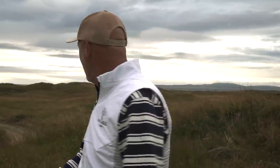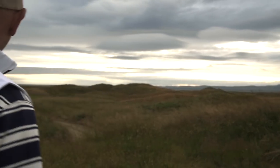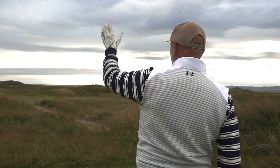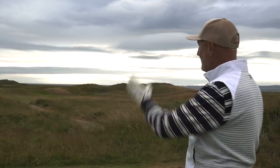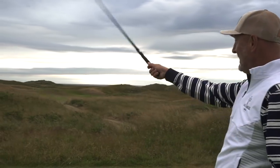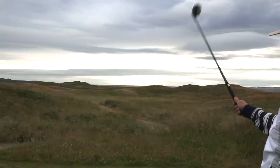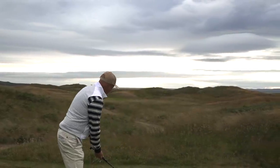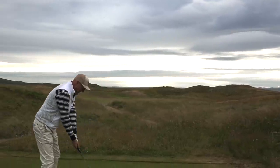Right, our round is drawing to an end. We're on 17, and we had a chat about this one with the pro before we went out, and it's a severe dogleg from right to left. So we'll take heed of the message that was given. There's a red and white marker post that you can see. He said you want to go completely left if you look at your course and route planner, because the hole itself, the green is directly over there. His words were, don't do that. Go for the red and white marker. And that's what we'll try and do.